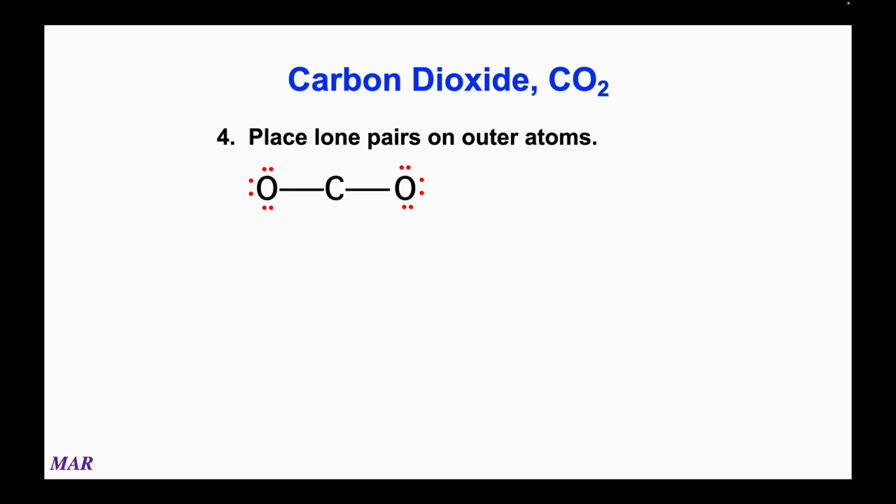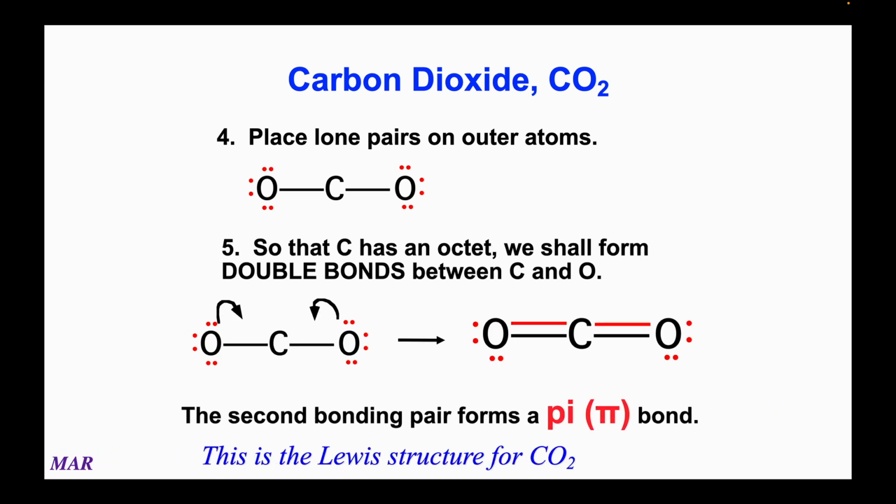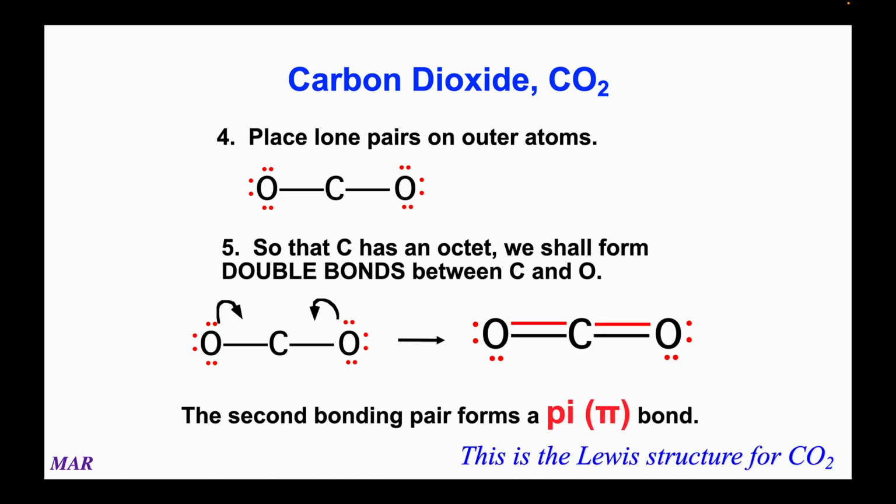So for this molecule, what we're going to do is share a lone pair on both the left and the right oxygens with the carbon. So you can see what happens there in the lower left-hand corner. The lone pair right there is being moved to a bonding pair with carbon. And we're going to do the same thing for this one right there. We're going to make a double bond. So the structure here now on the lower right, this is the Lewis structure for carbon dioxide.